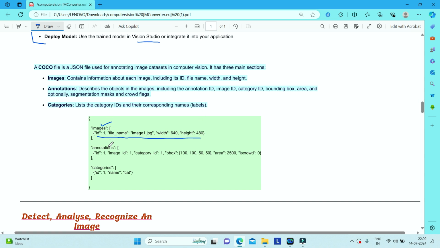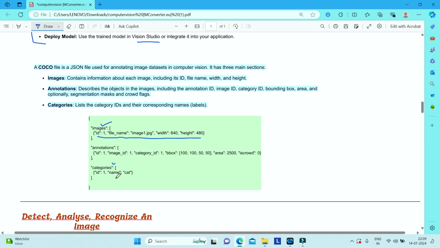And then you specify the annotations, which describe the objects that are in your images. You will have an annotation ID, image ID, and a category ID. Then you have bounding box coordinates, the area, and some other features like segmentation or the crowd flags. And then you specify the category.